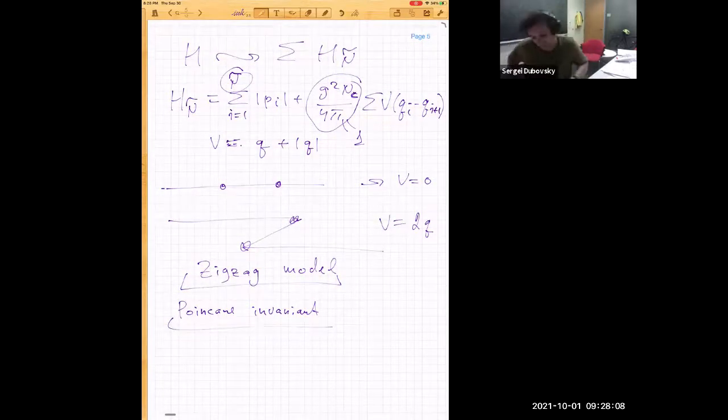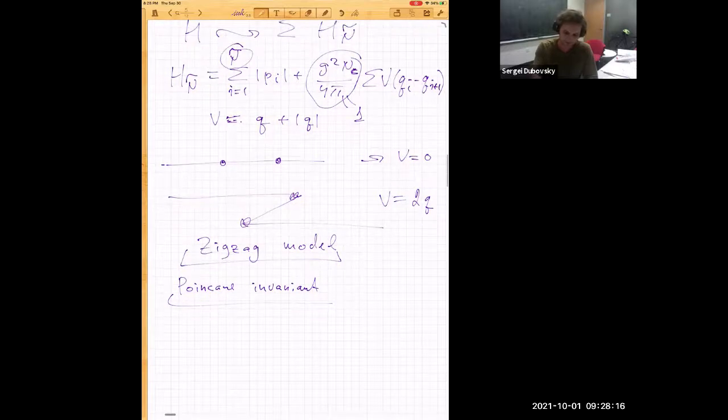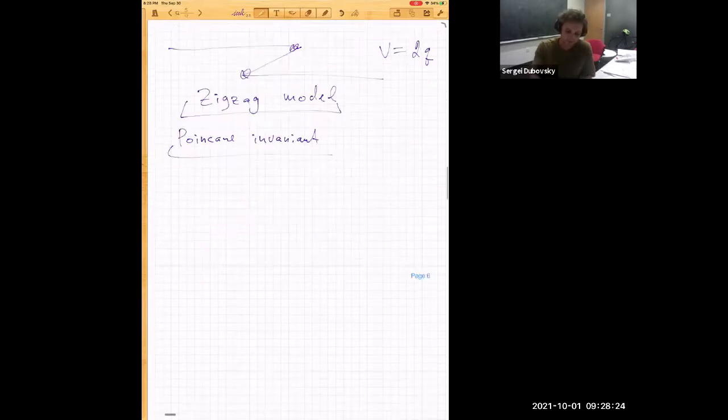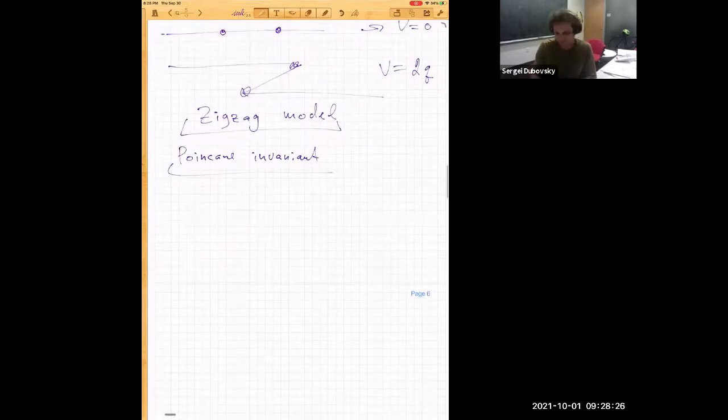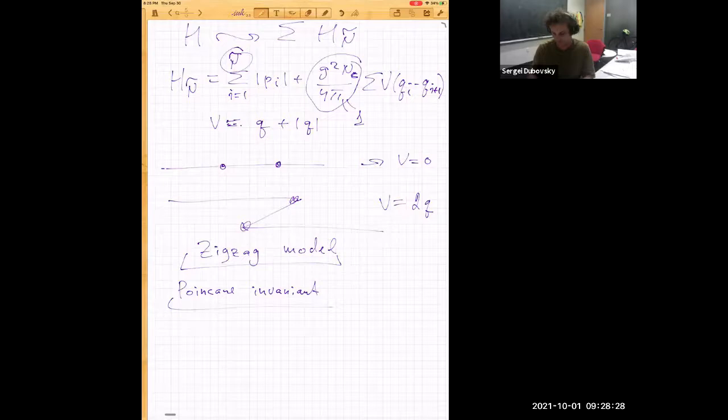Well, once that is understood, one can also, of course, go ahead and ask questions about thermodynamics. But here I will be concerned just with dynamics in the sector with a fixed number of particles. First of all, one could have expected it from the way we obtained this theory, because we took the high energy limit in a relativistic theory.